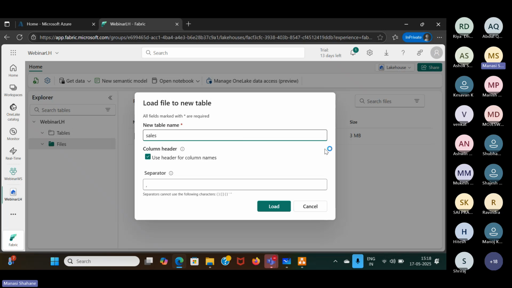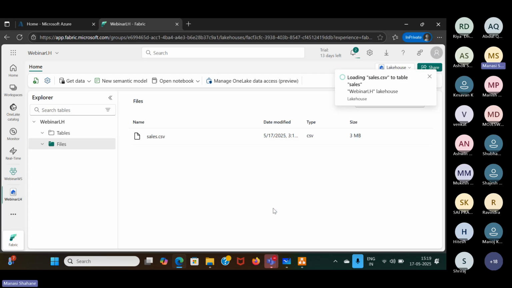If you click on it, you can see it detected the schema of the CSV file. We know that the first row is a header, and after every comma, there's a value that comes. So it has predicted that, and based on that, it will create a delta table.